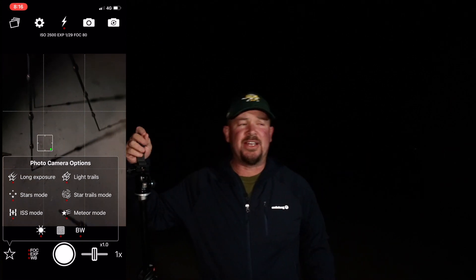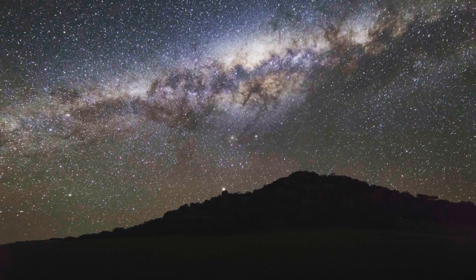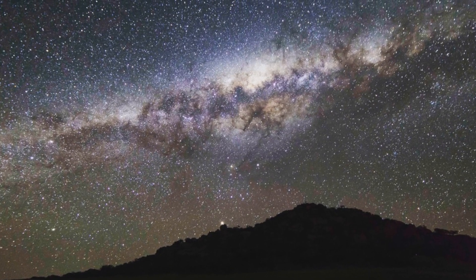What we're going to do tonight is see if we can capture the Milky Way — the galactic core, that orange gaseous cloud. We're going to see if we can capture that on an iPhone X. Can you do it on an iPhone 11? Absolutely. Can you do it on an iPhone X? We'll find out in just a second. What you'll need is a phone holder on a tripod — it doesn't have to be a ball head like this one, any tripod head will do. You need to be able to loosen it and point the phone up to the stars.